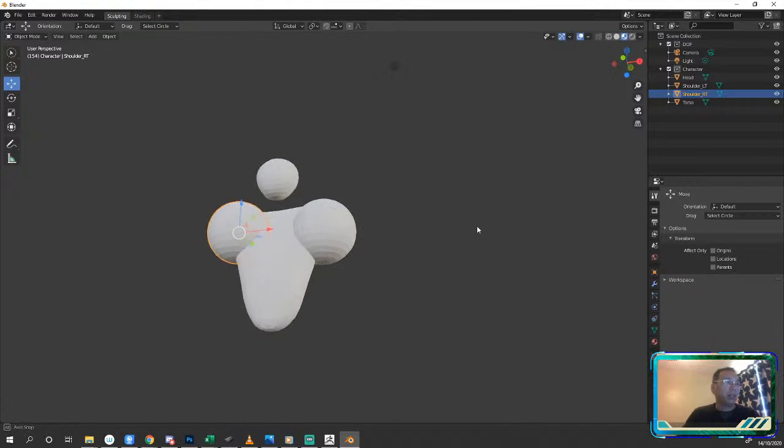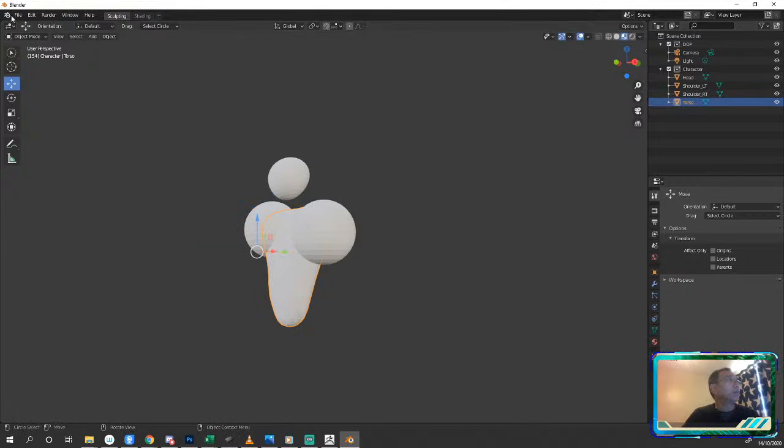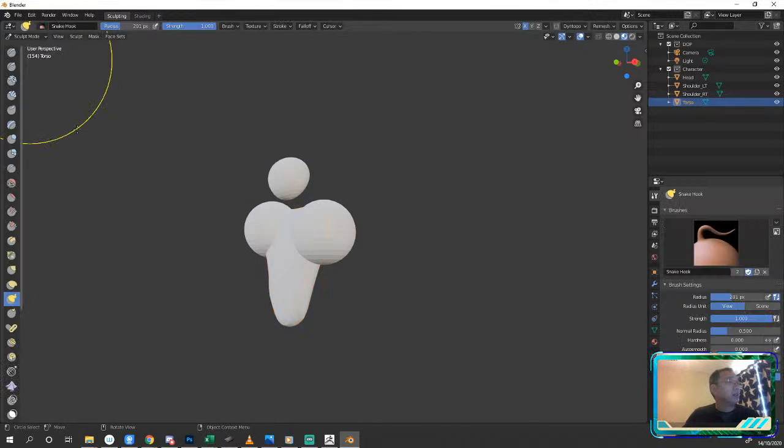Okay, now I want to come back to the torso because I want to go into sculpt mode and just push and pull a little bit of what I'm after.